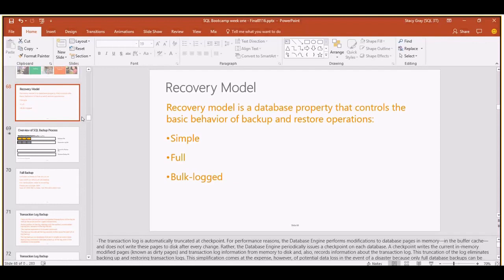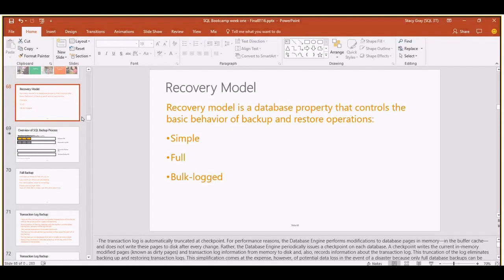With the full recovery model, you're saying, I want to keep track of the transaction log. I want to back up the transaction log because I want to be able to restore to a certain point in time if necessary. Because the transaction log is a record of all the things that happen to the database. Every insert, every update, every delete is recorded in the transaction log.